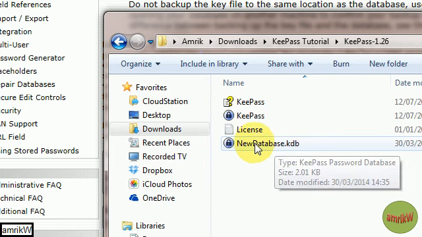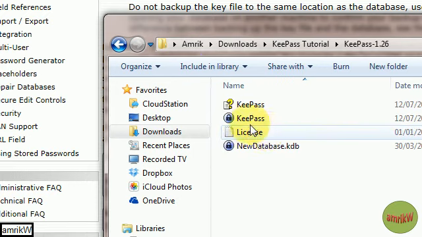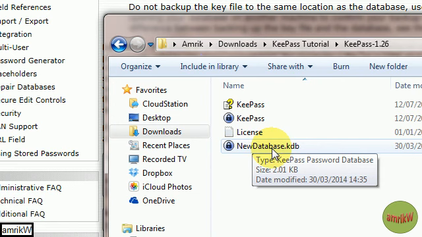So let's go to version 1, sorry, wrong one, that folder. So there's version 1. Now if you double click on it, if you took that folder and copied it onto your USB, you would need to open this program to open the database, and then put the file, which is somewhere else, either on a USB stick or somewhere else.